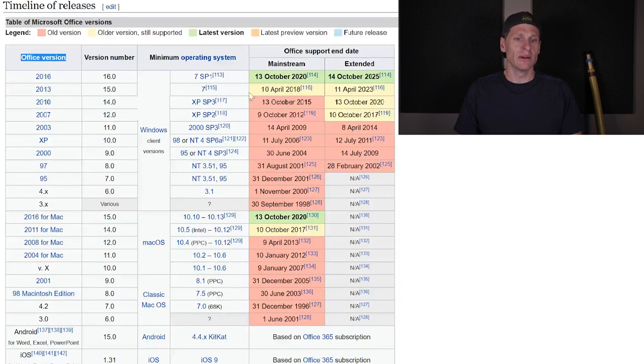And it tells you how long this version is going to last. It's going to go mainstream up until October 13th, 2020. And if you have an extended license, which probably means you work for some organization which isn't staying up to speed, you could use it through October 14th, 2025. So that's how long Office version 2016 will be around.